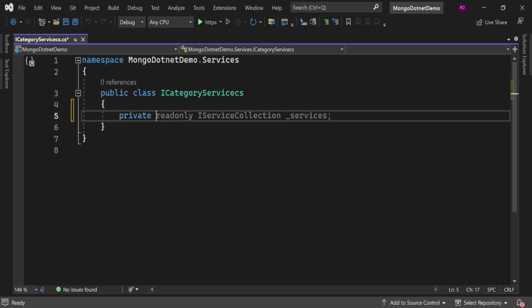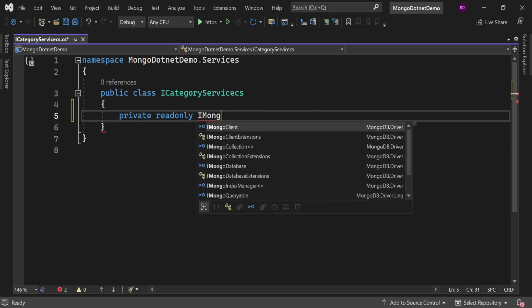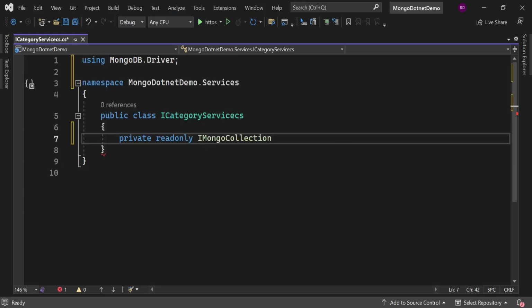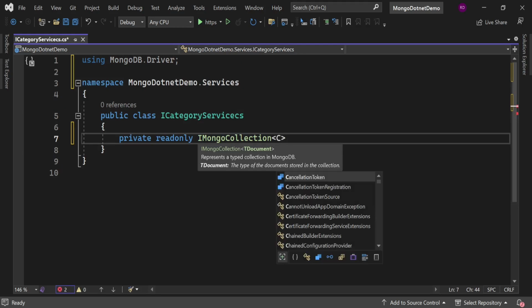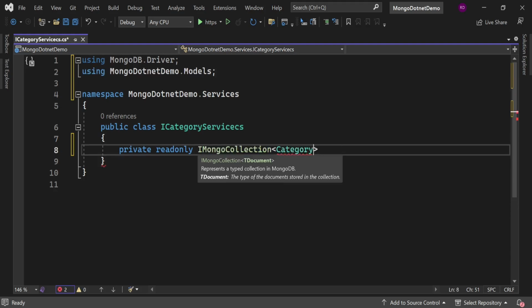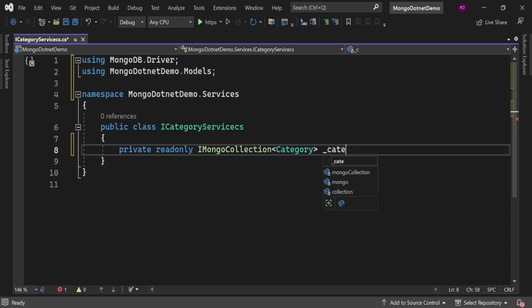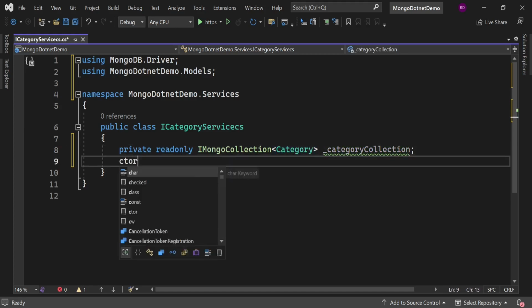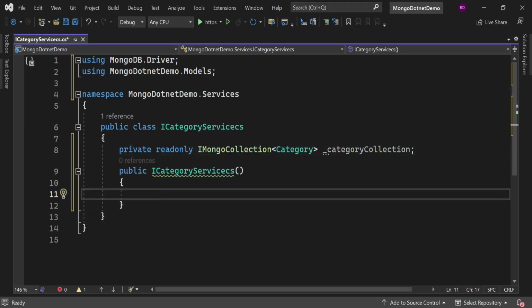We need to create a read-only field here, so private readonly IMongoCollection of Category, and its name is categoryCollection. That's it. Now we need to create a constructor here, so type ctor, press double tap.